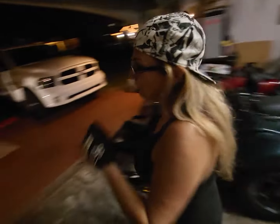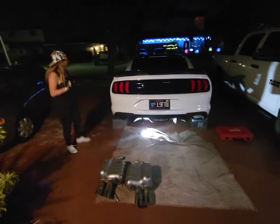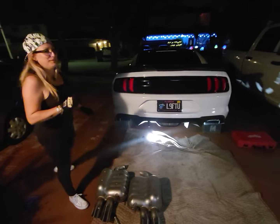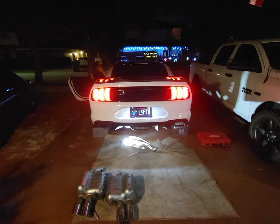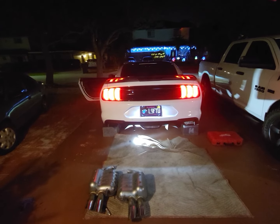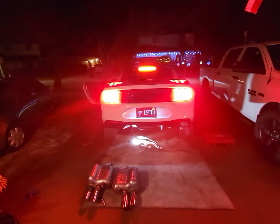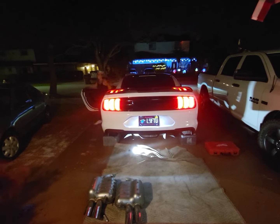All right, okay. So I got my key. We're going to do a start and disturb the neighborhood, you know. Raise some hell up in here. Because we always got to start, you know, you take mufflers out of a car like this, you got to start it and see what it sounds like. When we put the axle backs on, it's going to redirect that sound at the rear.